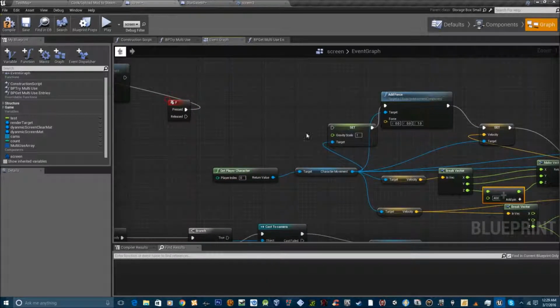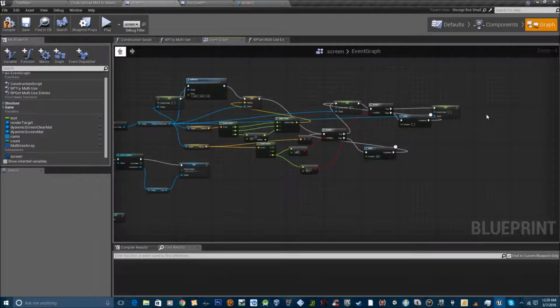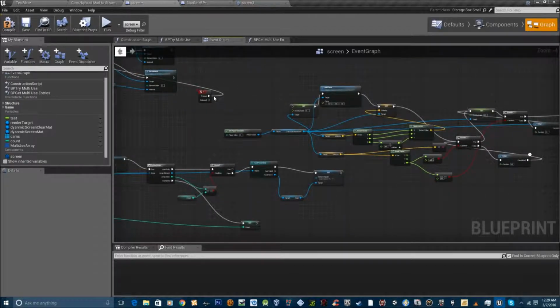But like I said, if you want it so that you're clicking, then you can leave it like this. But if you want it where the player has their finger on the button and they have it down all the way, then you want to make this a loop, which like I said, put a delay here and loop it back to the branch. And that's pretty much it.